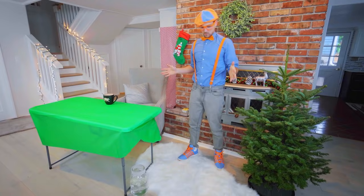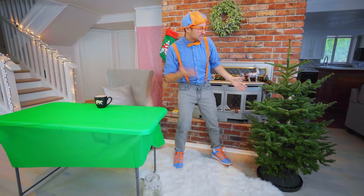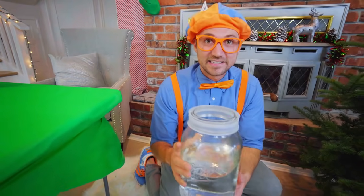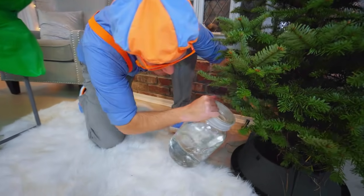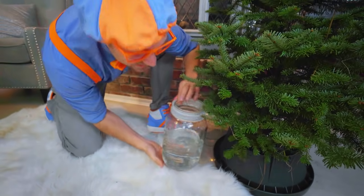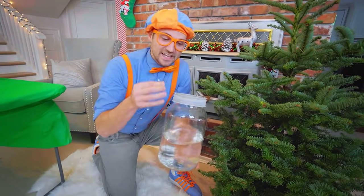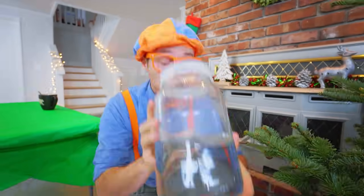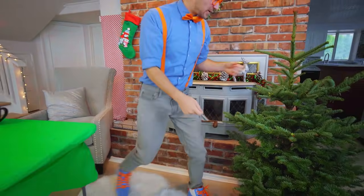All right, so let's see. See this tree? Yeah, it's not Christmas yet, so it's gonna be sitting here for a while. So the first thing we need to do is take some water and then give the tree some water. Yeah, it soaks up some water from its base. Here you go, tree. Yeah, trees like water. Just like you and me. Water is so great, because it hydrates us. I love water.